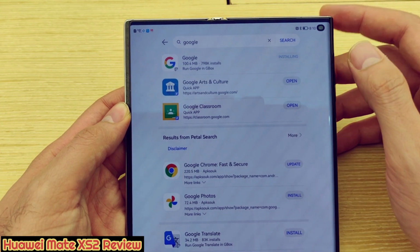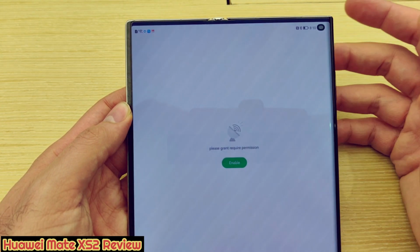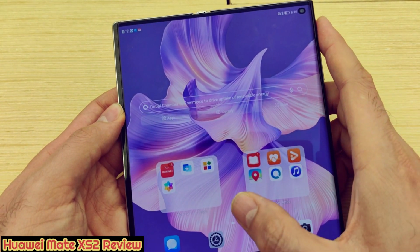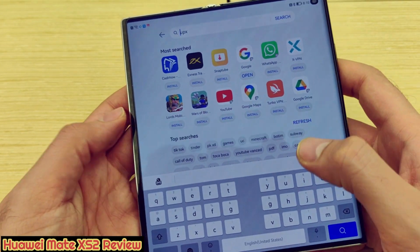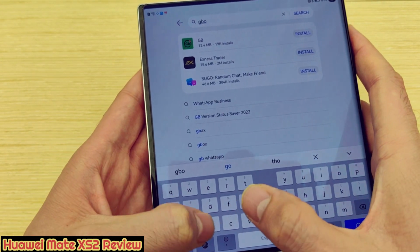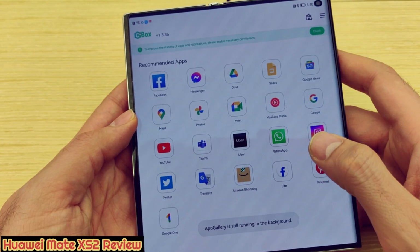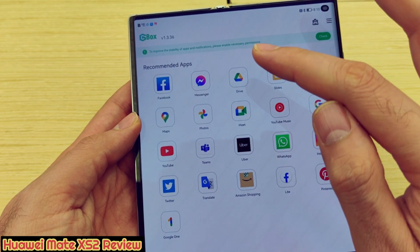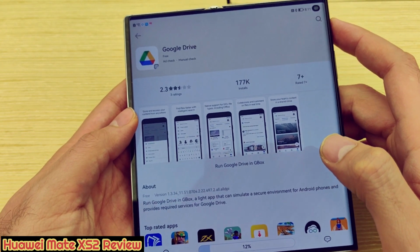and it will ask me to install the Gbox. The Gbox is exactly the same as Gspace, but the good thing is that Gbox doesn't have any ads, so it will be free of ads. This is the one. So now, as you can see, you can download even Google Drive, Google Meet, Google Maps.